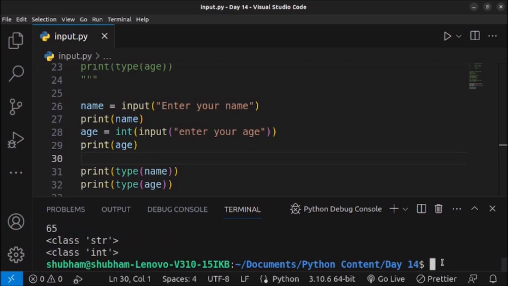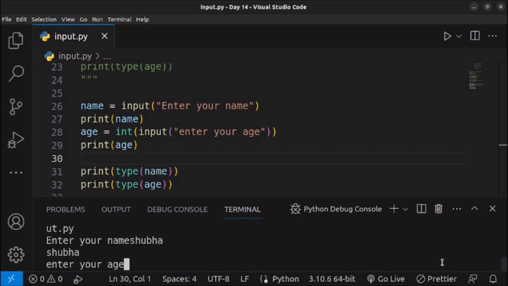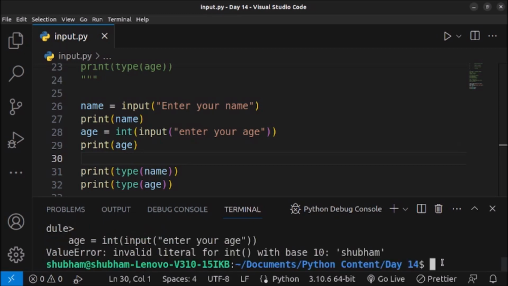Let me execute this code once more, and I will give some string here, and again some string here also. If I press enter, you will see that we are getting an error, because the Python interpreter is asking for an integer, and the user is typing a string, and the interpreter is not able to convert the string into an integer.